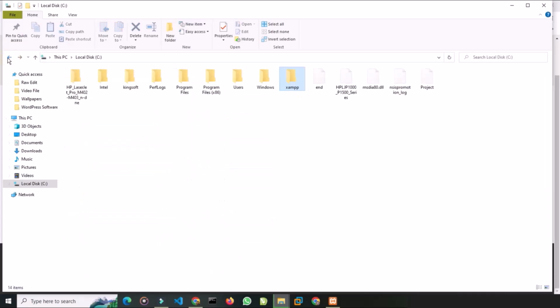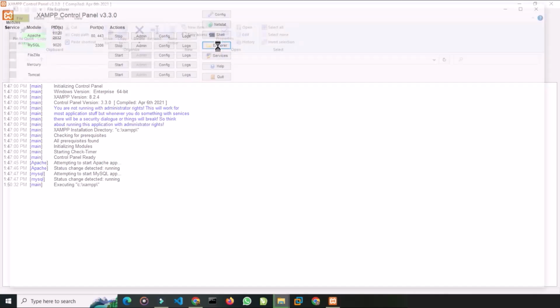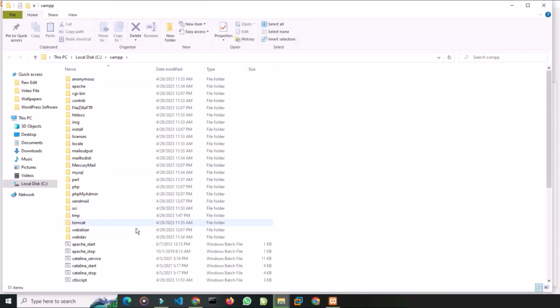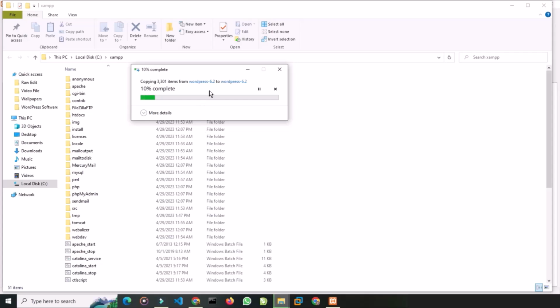What we want to do now is move the WordPress file we downloaded from downloads into the XAMPP folder. So you come to your downloads right now, and you enter your XAMPP folder. We want to be able to use the file, so you can use the Explorer to access where you're going to copy the WordPress file into. When you access the Explorer, you're going to see the XAMPP folder itself, and we are waiting for this WordPress file to get extracted.